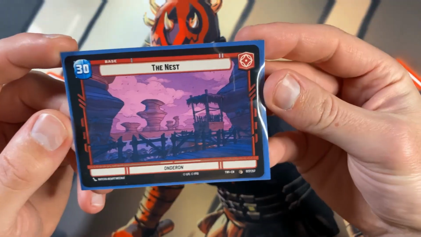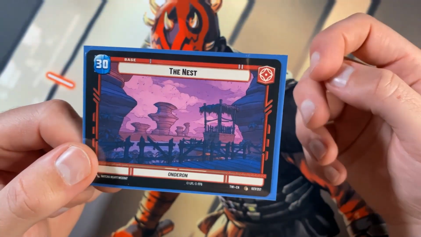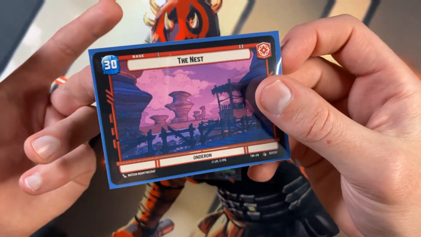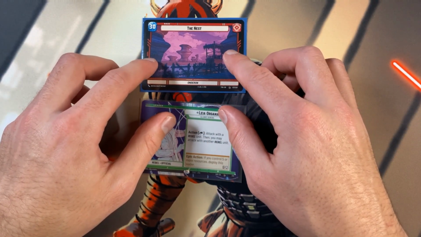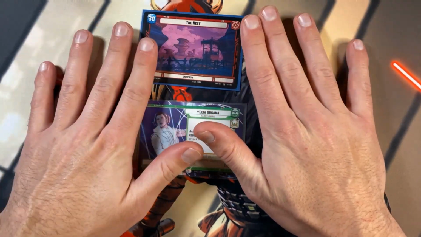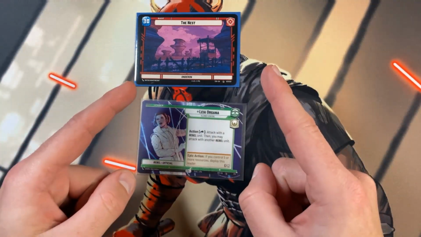I really enjoy her. For our base, we run the red, the Nest. We just need red because there's a lot of cards and a lot of vehicles that are very, very good for this deck that are red, so we need it. I'm tempted to go Tarkin Town, but I'm not too sure yet. I think I'm leaning towards Tarkin Town, but for the moment, I've just got the Nest. But please feel free to give Tarkin Town a go and let me know how it turns out for you.